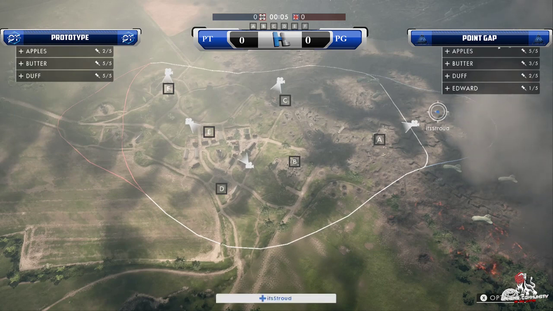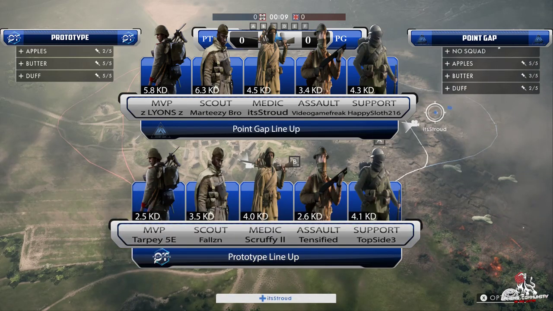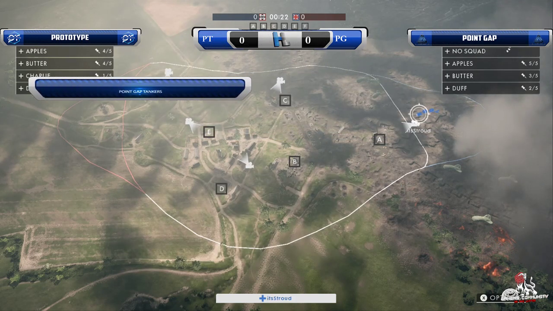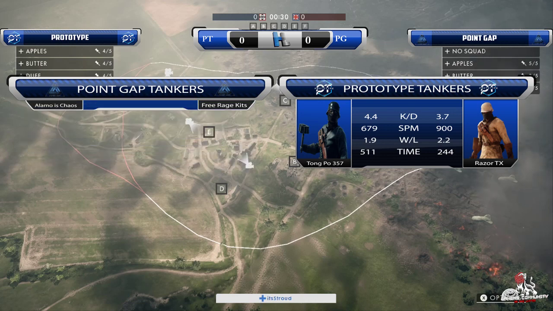Let's take a look at the lineups, ladies and gentlemen. There's Point Gap's lineup. There's PT's lineup. The kill deaths are close. The players are close. The matches are close. It is getting nuts. There's their top 5. Here's the tankers lineup. We saw them going toe-to-toe the entire time. And again, closely matched, all of these players across the board.